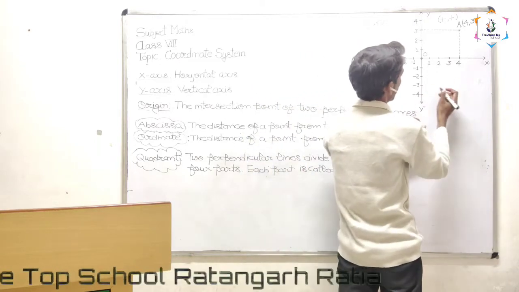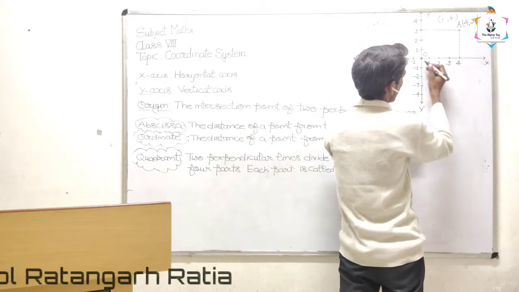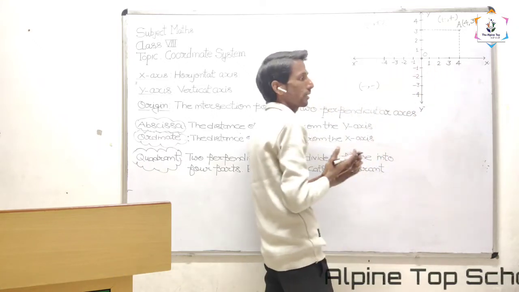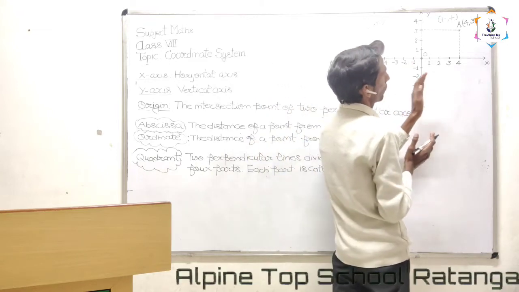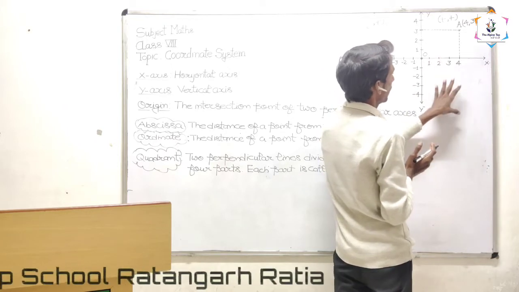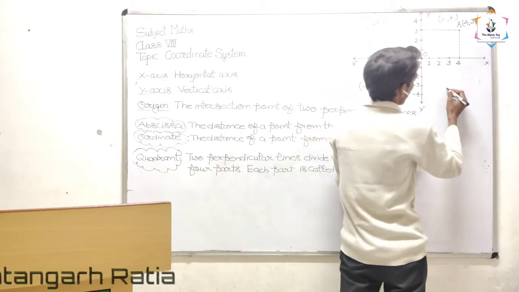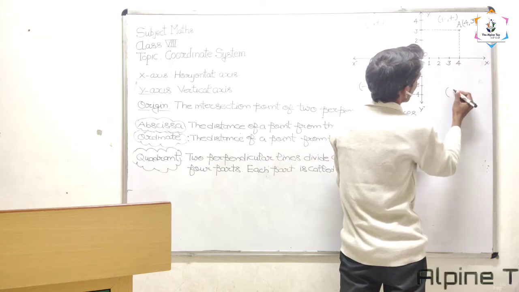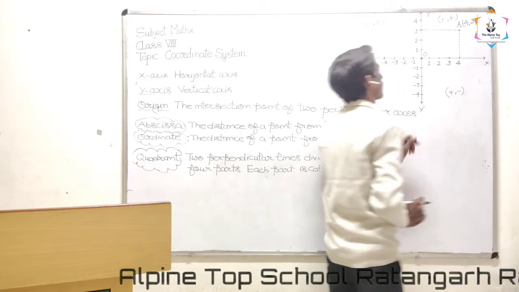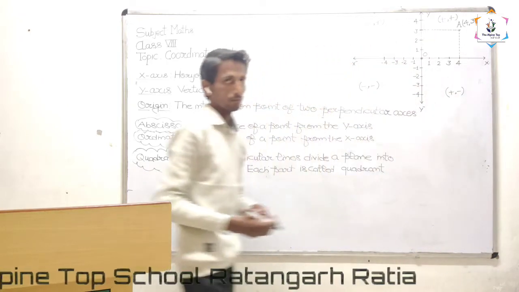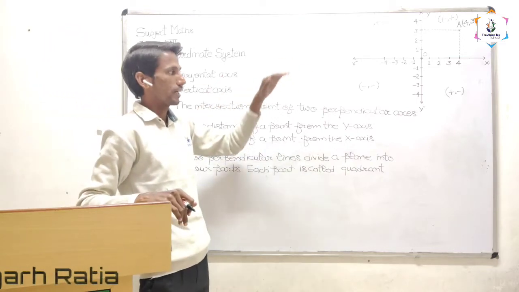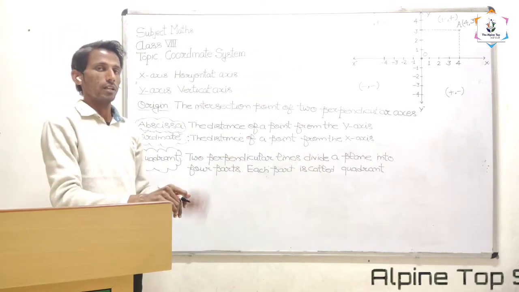And in the fourth quadrant, what will happen when you observe the location? What is the symbolic form according to positive and negative of a point in quadrant number 4? In quadrant number 4, you are observing here abscissa is positive and ordinate always will be negative. According to this identification, you can observe in which quadrant a particular point lies.